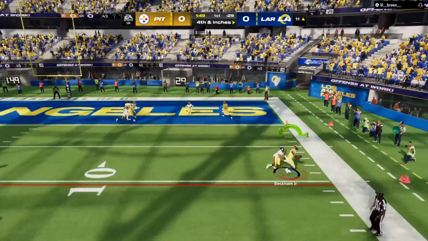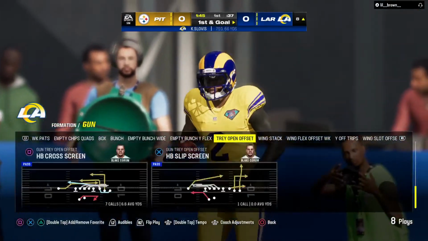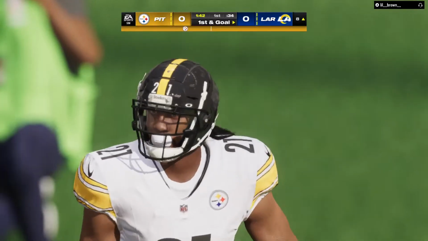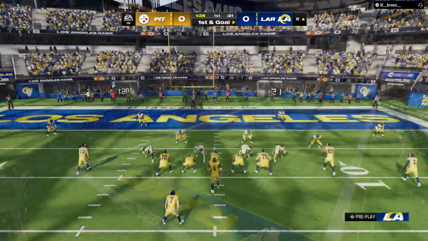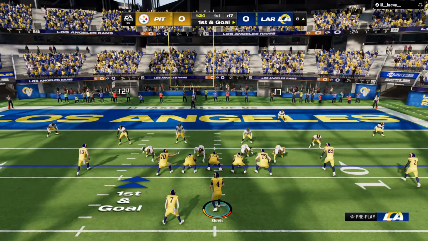Back to throw. He's got his target. That's complete. And he'll be taken down, but he does have first down yardage. They only got a couple, but a couple's all that they needed as they convert on fourth. A terrific opening drive has them knocking on the door, first and goal.